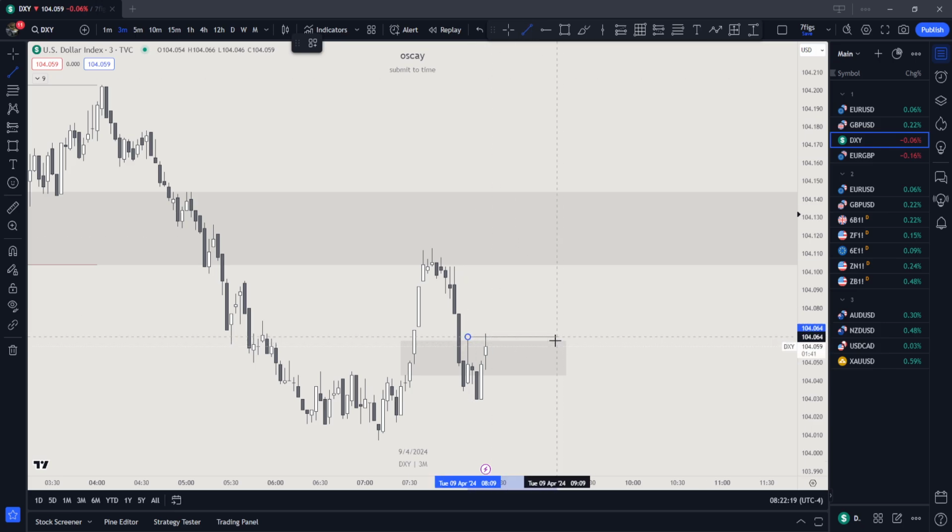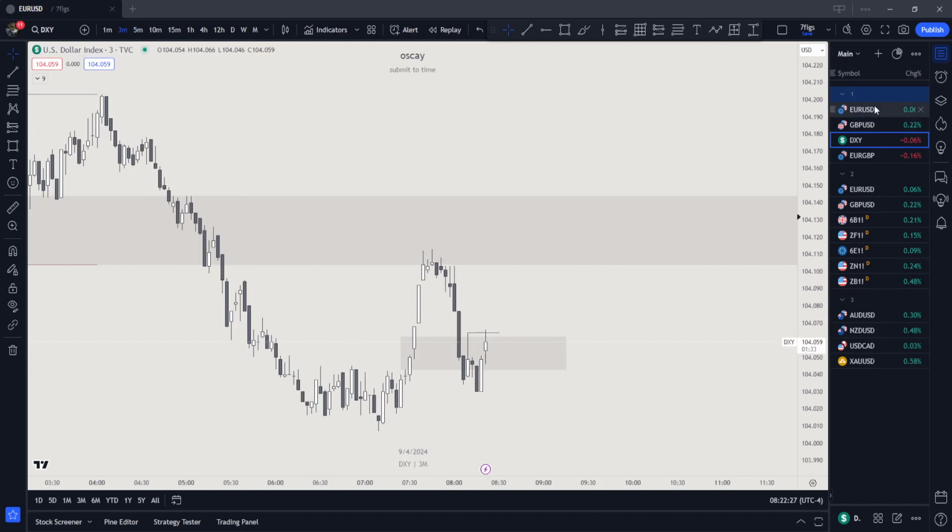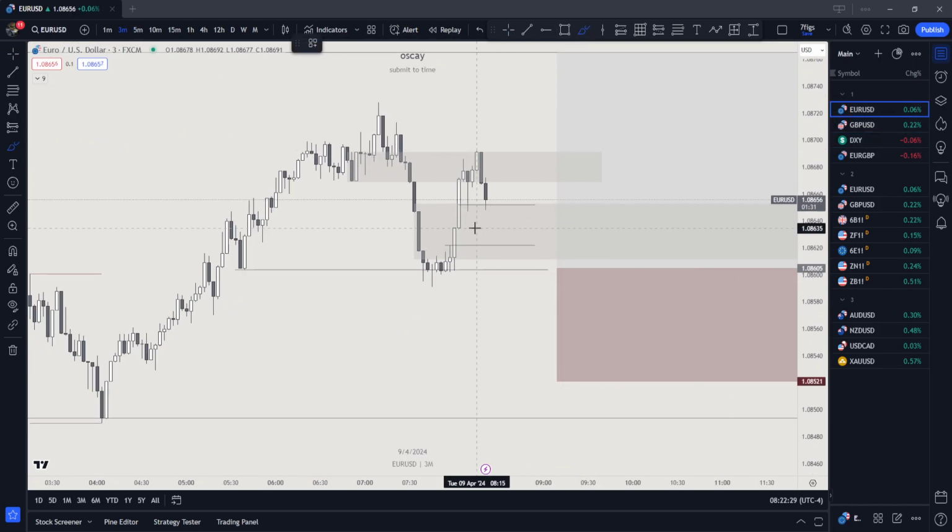I want to see some expansion back down after we took the swing high right here inside of the fair value gap. And that's why you don't choke your stop loss. Imagine you choked your stop loss right here, you would have already gotten stopped out.